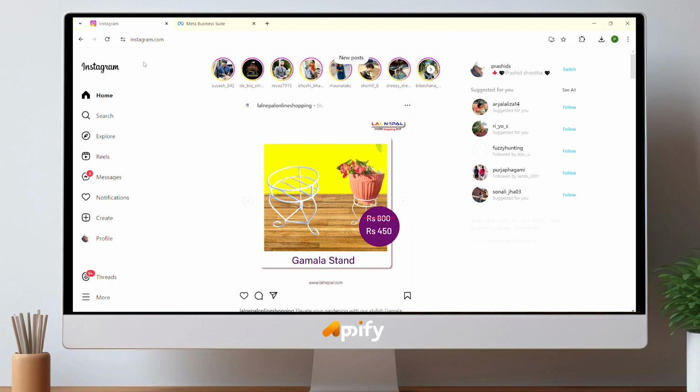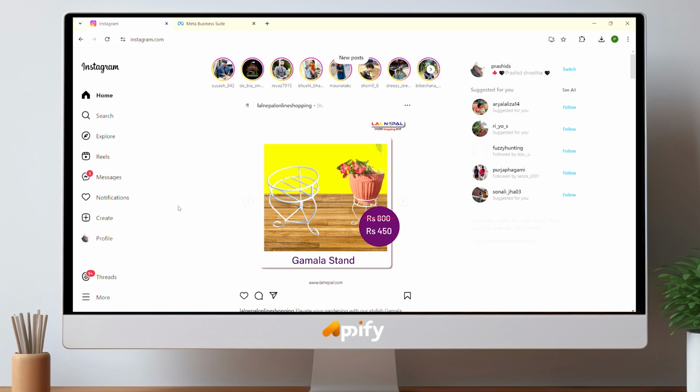So there are multiple ways for you to upload video on Instagram. The first thing is by posting the video. You can just look on the left hand side of the screen and there will be a list of tabs. You can just click on that create tab. When you see it, just click on it and two different options will be available, and you just need to click on that post, and the post section will appear right in front of your screen. Now you just have to choose the video that you want to upload and you will be able to post.